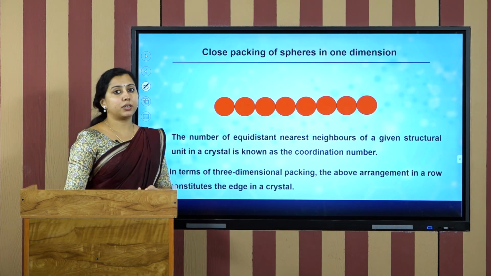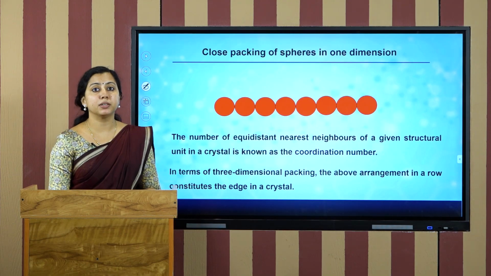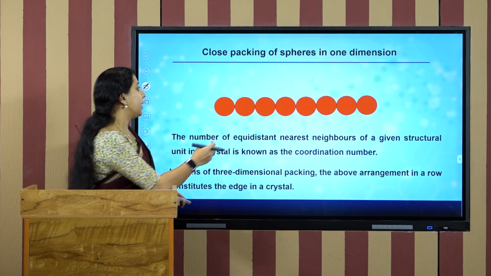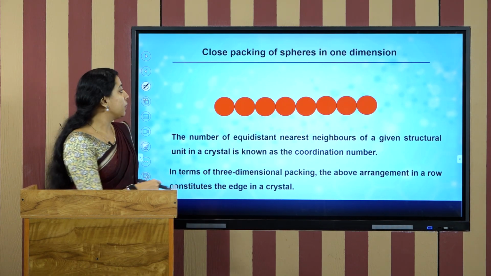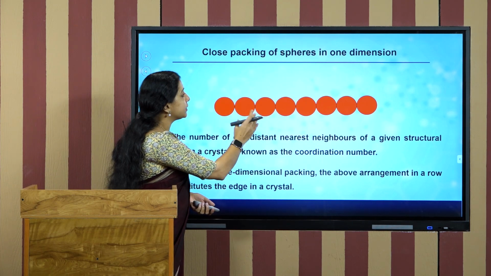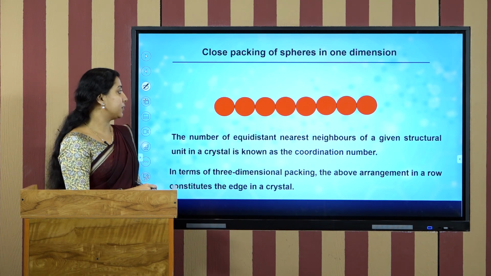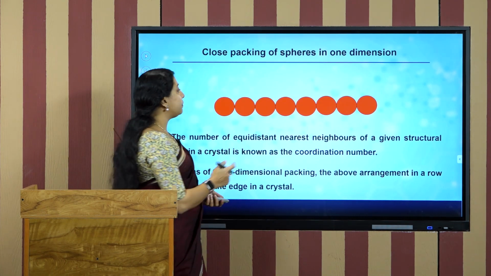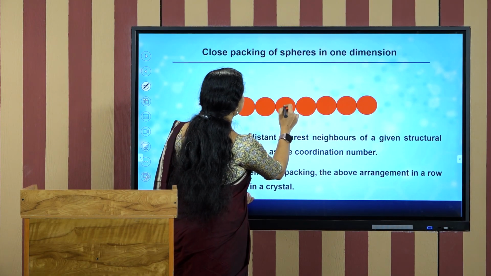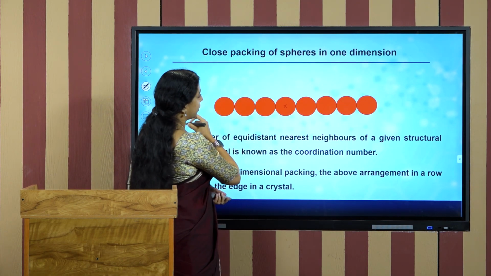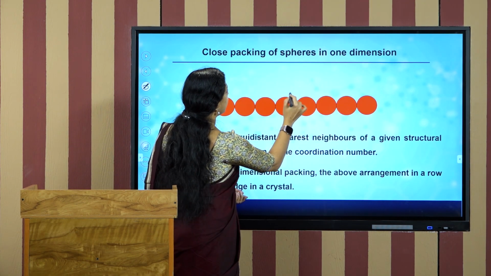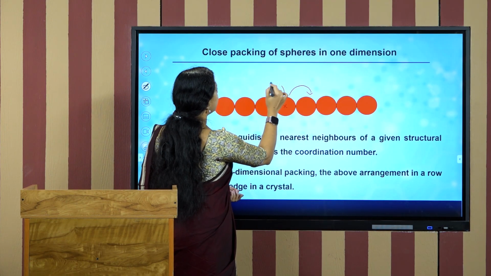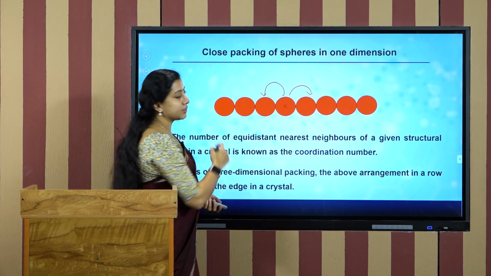In one dimension, how can we arrange the spheres without any empty space? As you can see in this figure, all the adjacent spheres touch each other. Now, when we consider any sphere in the middle, you can see that it is in close contact with two other adjacent spheres.